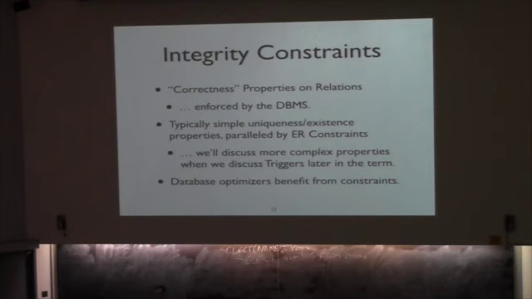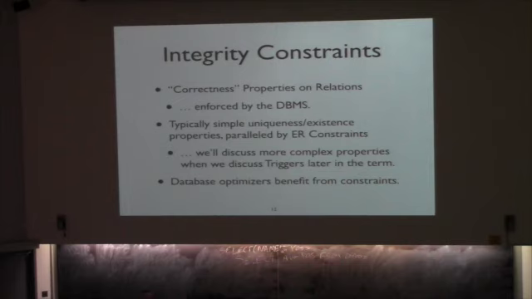Relational databases in particular are designed to make use of a number of different properties about data that, first off, help them be more efficient, and second, help make sure that the data is correct and consistent. In a typical relational database, you want to make sure that your data is clean, is well organized, is correct. And in order to ensure that the data is correct and that it stays correct, a relational database will allow you to define a set of properties called integrity constraints that define what it means for a particular data value to be correct.